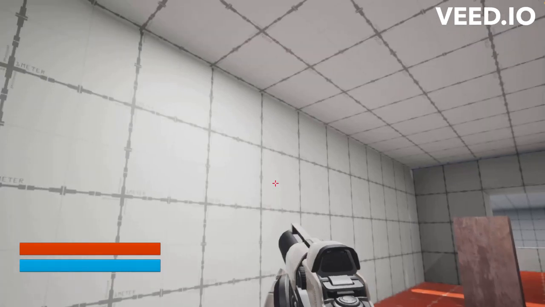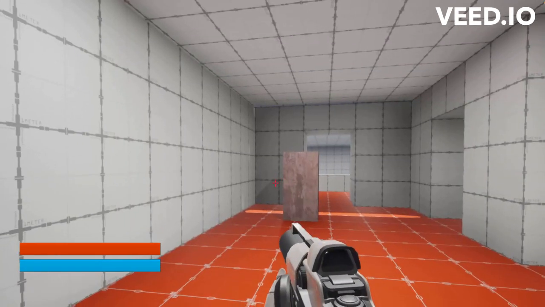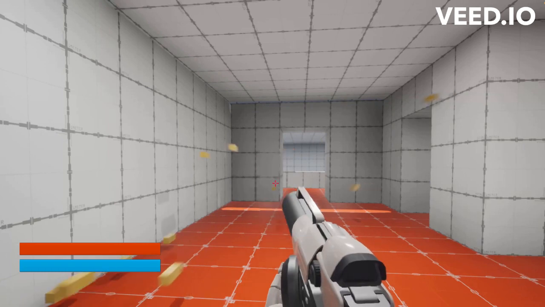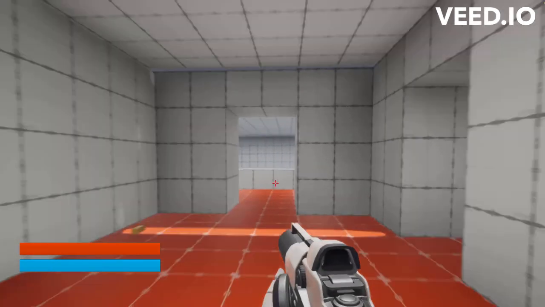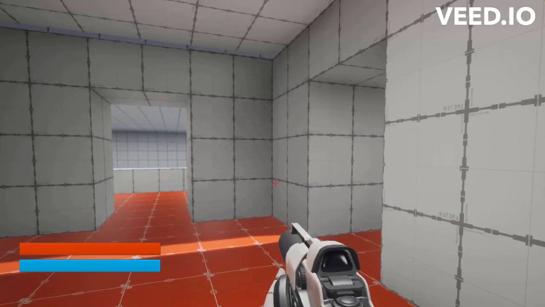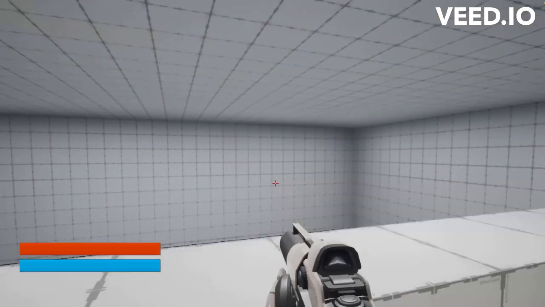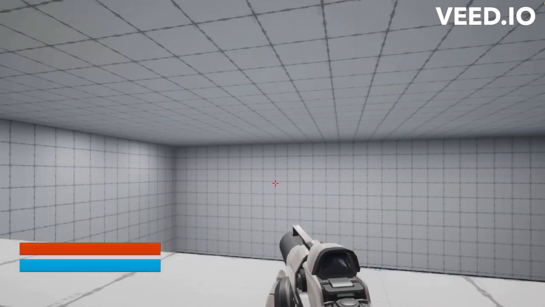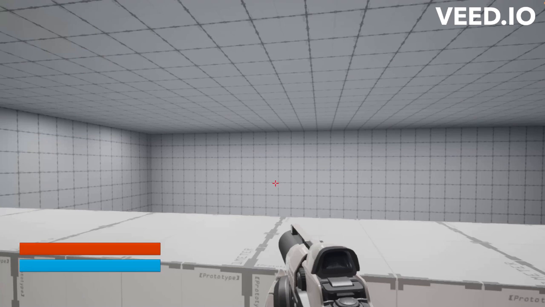First up, crouching. I wanted to give players the ability to crouch down and take cover to avoid enemy fire or obstacles. To achieve this, I added a simple crouch script to the player character and a crouch button that can be toggled on and off by clicking the shift key. While crouching, the player moves slower and has a smaller hitbox, making them harder to hit. I also made sure to adjust the camera position to give players a better view of their surroundings while crouched.